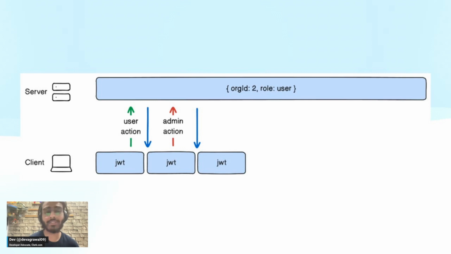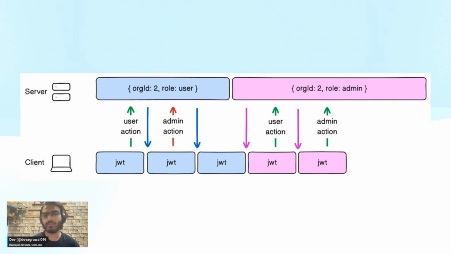So we're going to see some of those same examples here. The user action works, but the admin action still doesn't work because the session knows that the role is a user role, not an admin role. However, if the server state happens to change, and you receive a new role, the next time the client generates a new token with that session, it's going to have the new data. So this time you're seeing both the user action and the admin action succeeding.